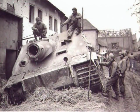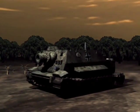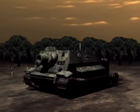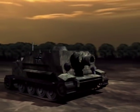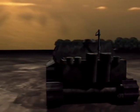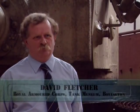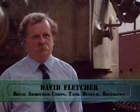The Sturmtiger was the last in a line of turretless tanks which the German army had produced in increasing quantities since the outbreak of World War II. But this highly specialised vehicle was produced so late in the war that only 19 were manufactured before Germany finally surrendered. The idea was to fire an enormous shell with a plunging round that would come whistling down and hit whatever was underneath it. But it was a very specialist weapon and was probably, like many German developments of this time, more trouble than it was actually worth.